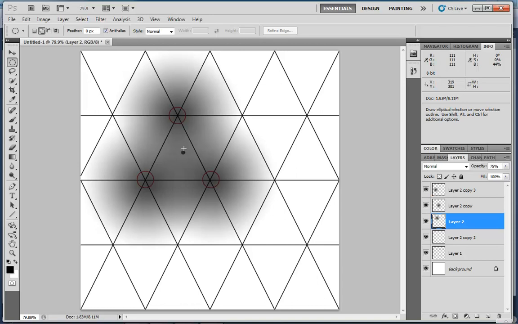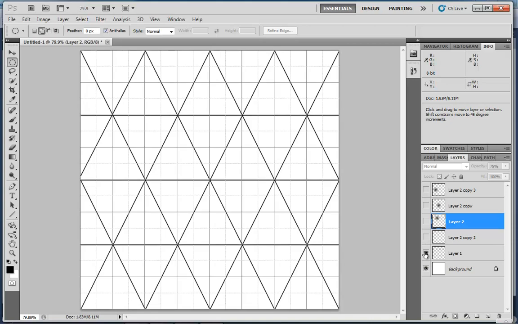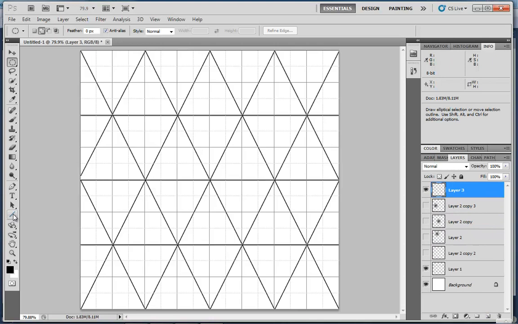Now the neat thing is we don't have a simplex grid, the simplex grid is virtual. We're not really relying on it. But if we were to take, say, one of these diamonds that is formed by a simplex grid, so if I hide all this out and turn my guide back on, make another layer, and then I take my line tool out.